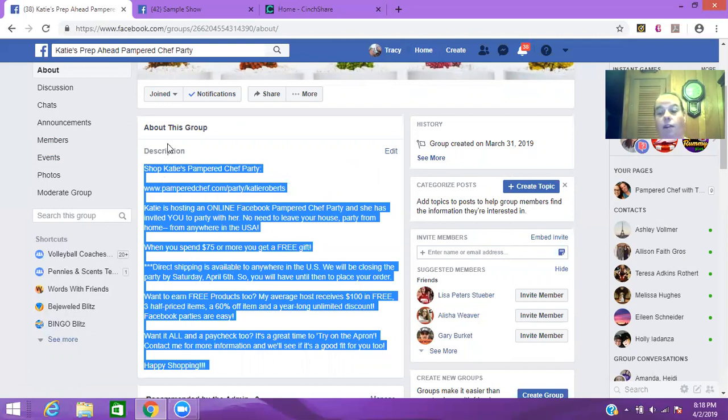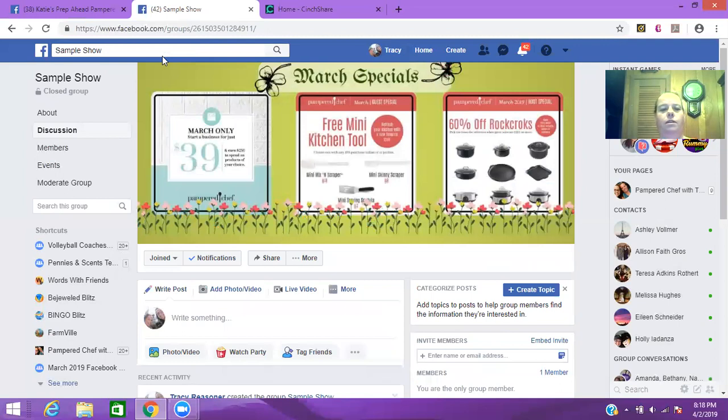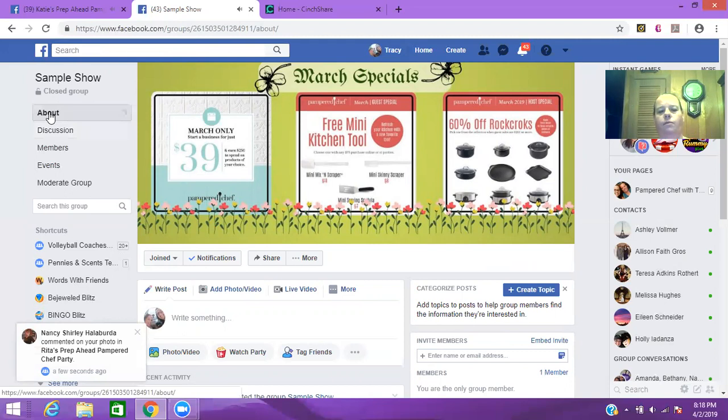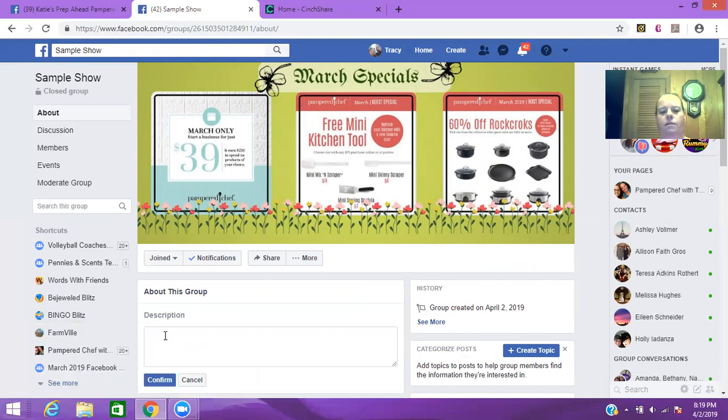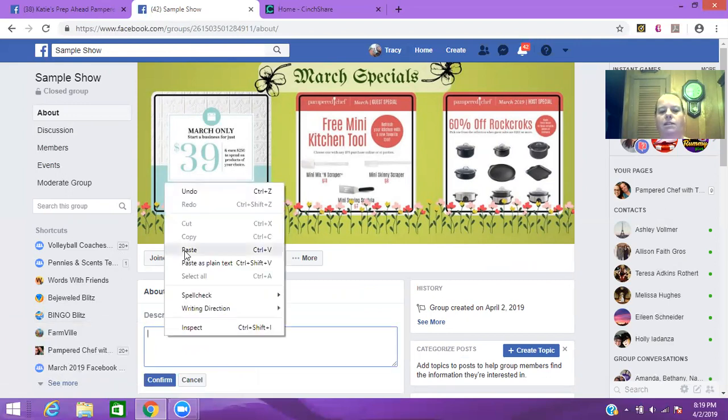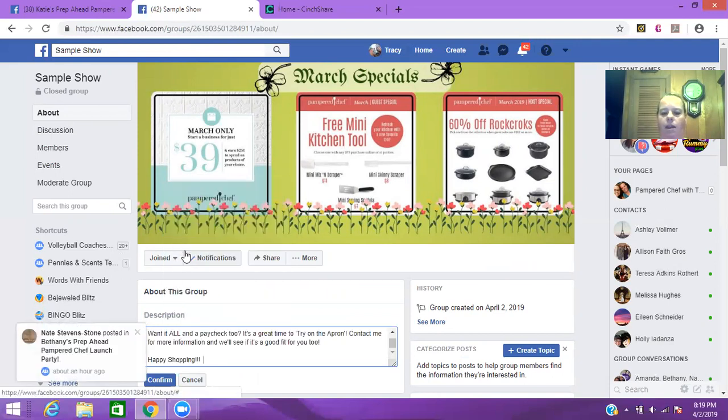Go back to your new group and go to About. You're going to click to add a description. And then you're going to paste the information in there. Everything is there.